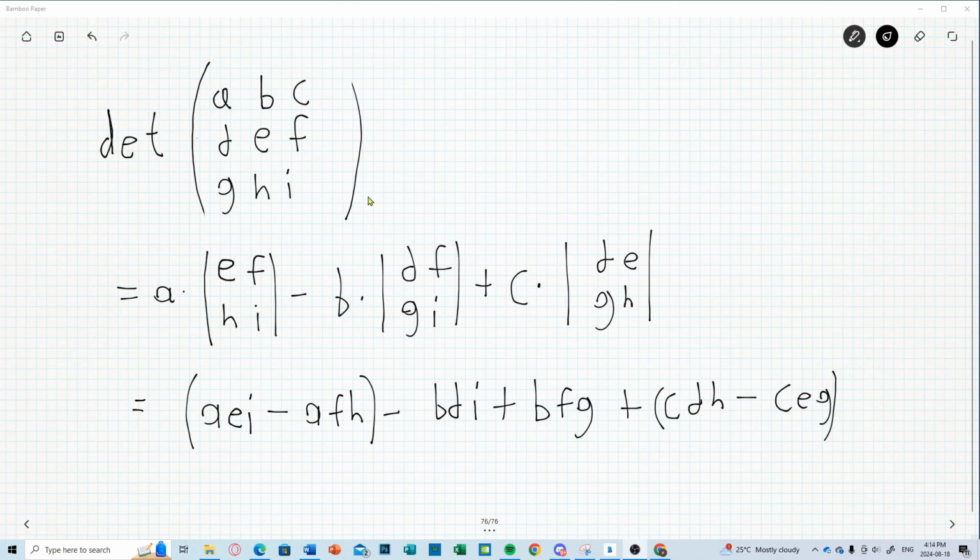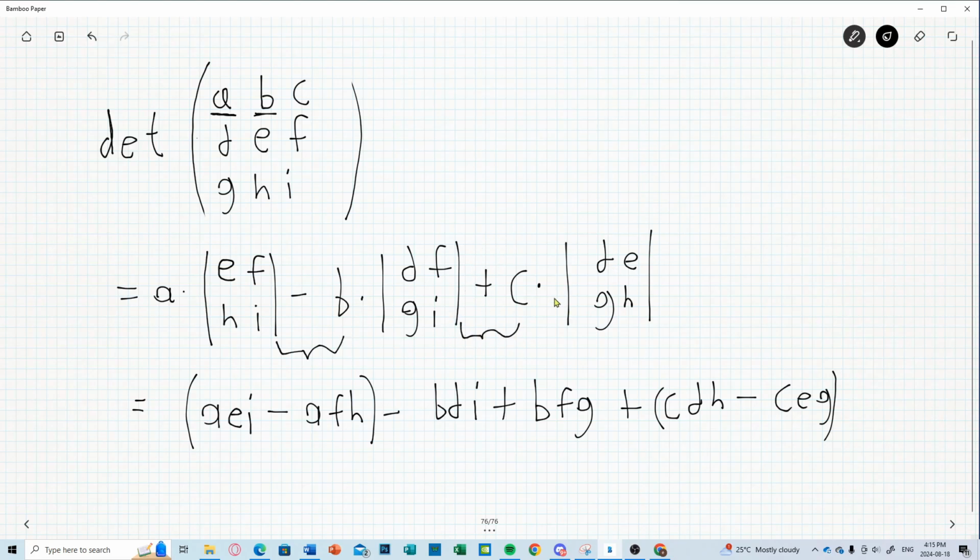Alright, now we have the determinant of a 3 by 3 matrix. So in terms of a 3 by 3 matrix, you're going to pick a starting spot. So we're going to say we're going to start with A, and we're going to ignore this row and this column. And what we're going to do is find the determinant of just the E, F, H, I, which is a 2 by 2 matrix like we did before. And then once that's done, we're going to find it in terms of B. So we're going to ignore this column and this row, and we're going to use D, F, G, I and find the determinant there, making sure to alternate between a negative and a positive.